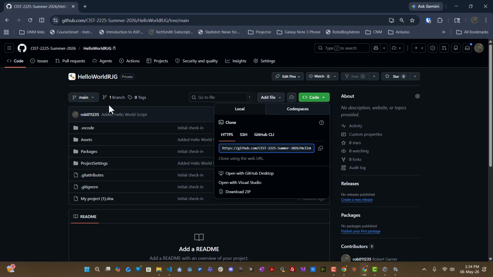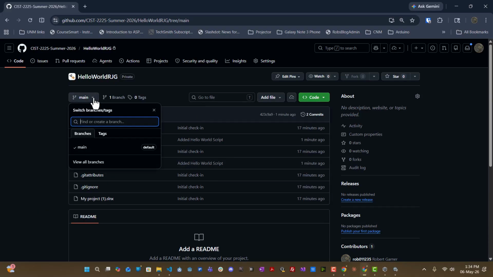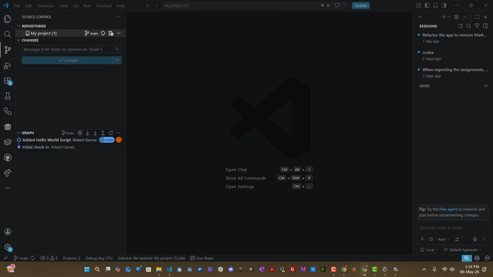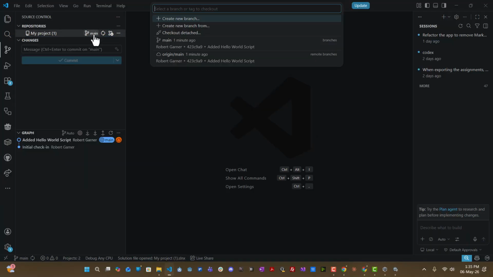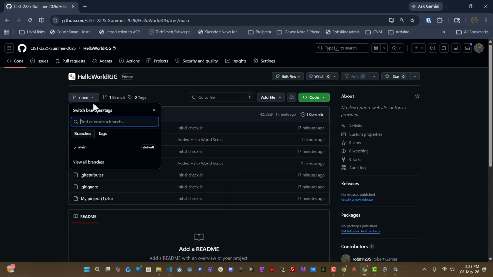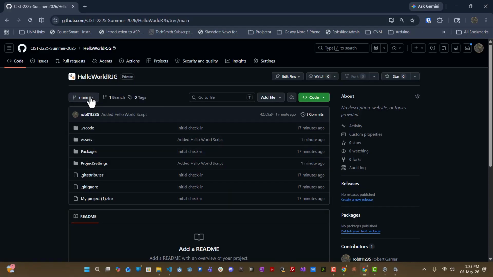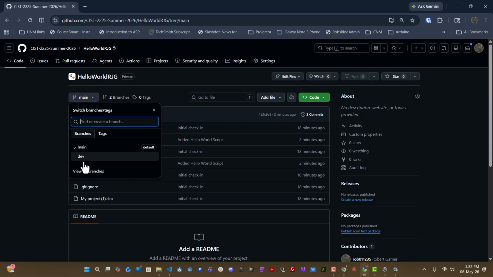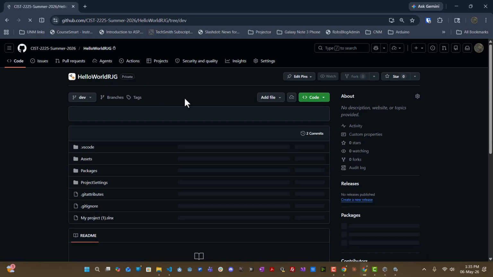Later on, we're going to be using different branches as well. So, for example, when you start working with this, I usually make a dev branch. So if I click on here and type dev, for example, this creates a new branch. If I publish that, I now have, let's refresh this. You can have multiple branches.